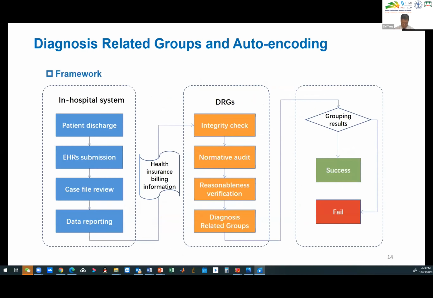Another important topic is DRGS. DRGS refers to diagnosis-related groups. It divides patients into 500 to 600 diagnosis-related groups according to their age, gender, length of stay in hospital, clinical diagnosis, illness, surgery, severity of disease, complications, and outcome. And then the grouping results are applied to describe how much compensation should be given to the hospital. China has begun a trial to use DRGS. Therefore, DRGS will play an important role in the cost and the quality of healthcare in the near future.